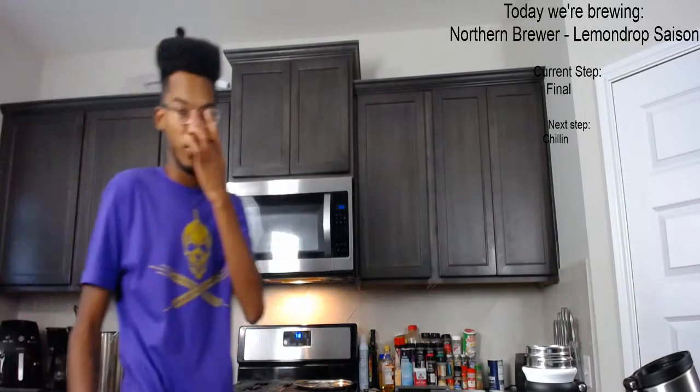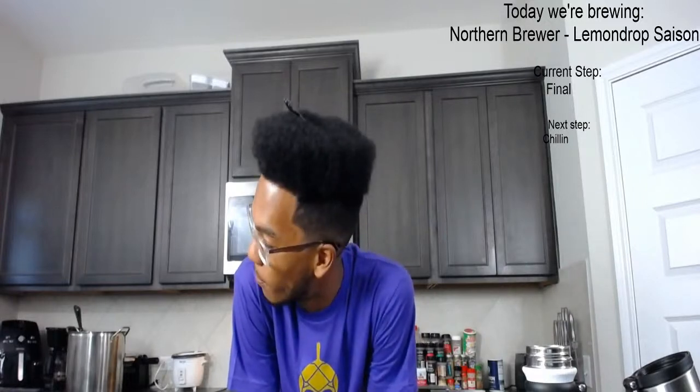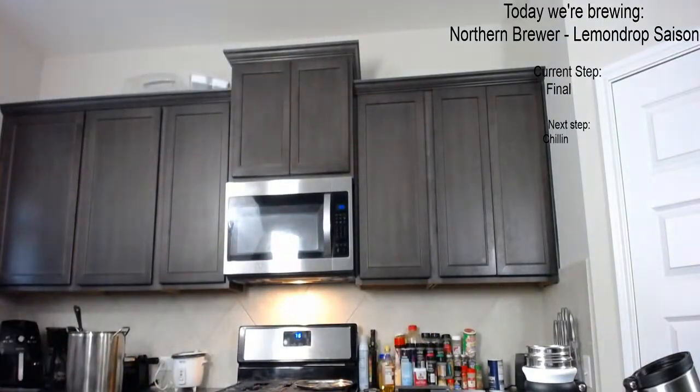So far, the only downside to using this new bucket is it's not as easy to read the measurement ratings on the side. This bucket is just less clear than the other ones, which isn't the end of the world. It just makes it a little bit harder to gauge how much water's in it.